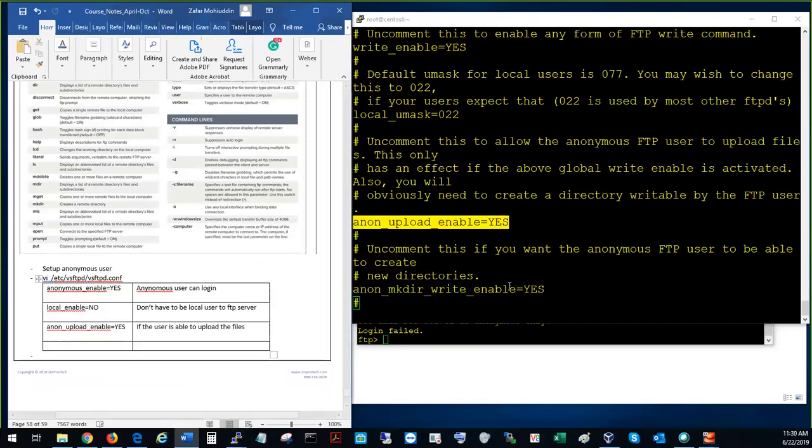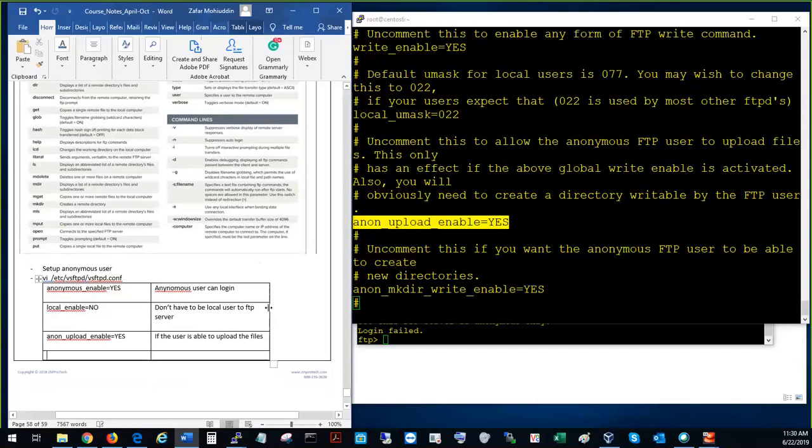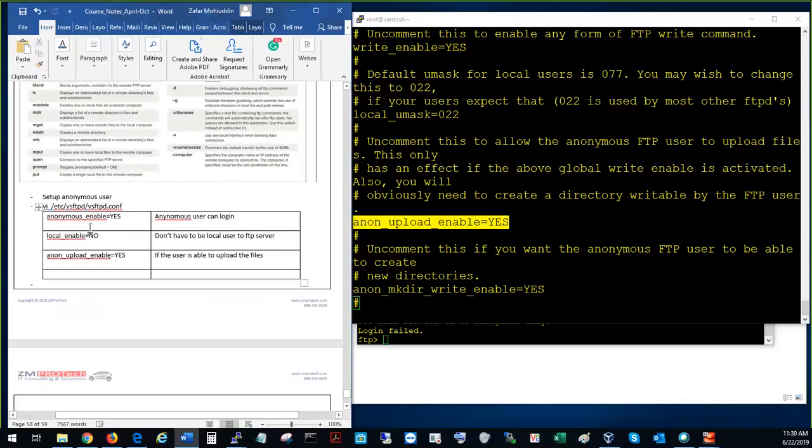So let me ask you, in the real world scenario, what would be a good case for this here? I'm telling you that this can be set up so that a person from the internet, a person who is not within the company, somebody who's outside the company is able to connect to the server and able to copy the files and upload the files here. What would be the good case? Can somebody take a guess?